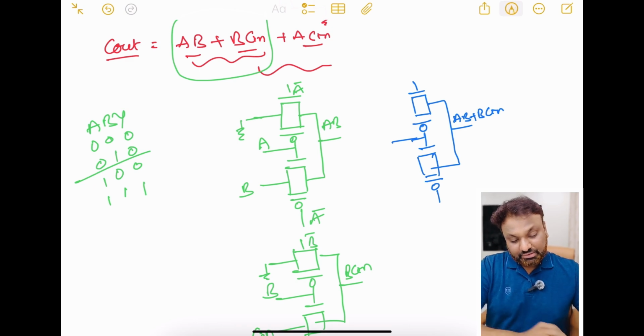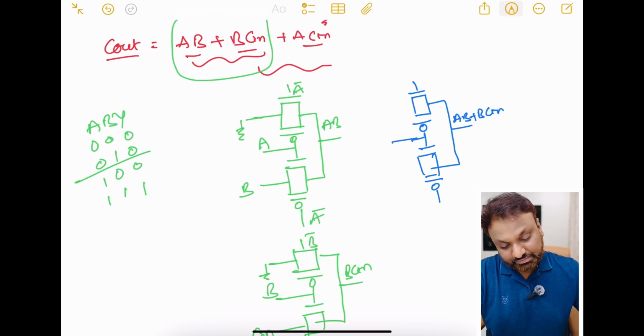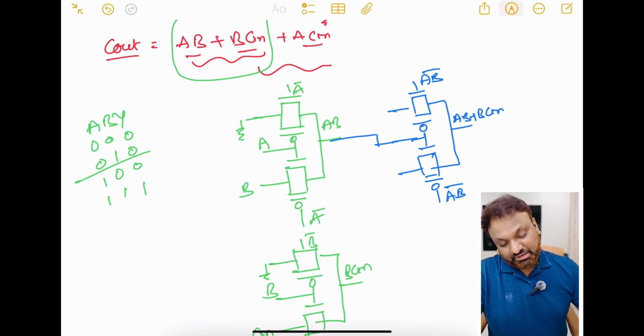Now you see here, suppose I connect AB as one of my inputs here, then this will be equal to AB bar, this will be equal to AB bar. Now what will be the input here? This is an OR gate.